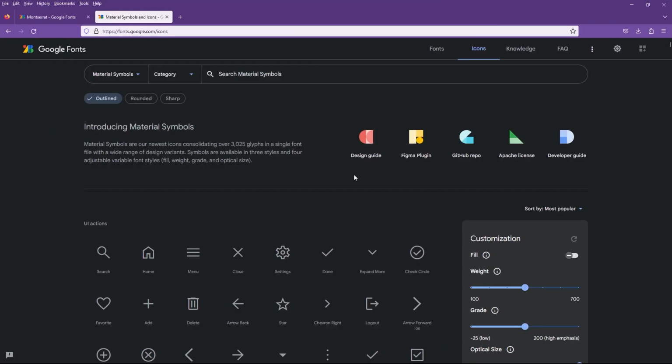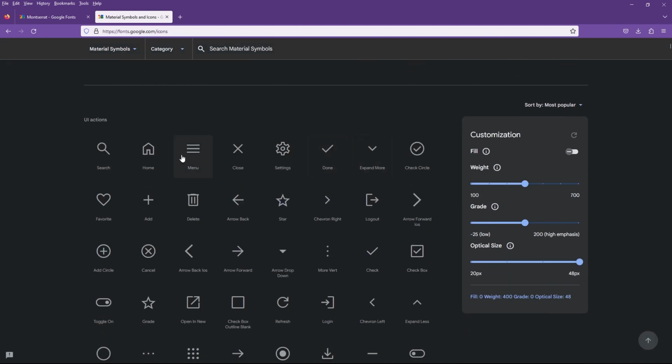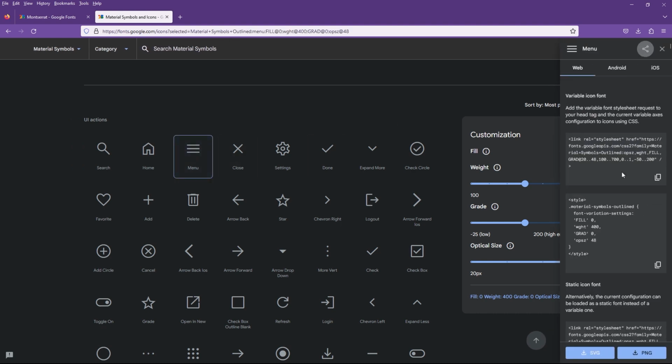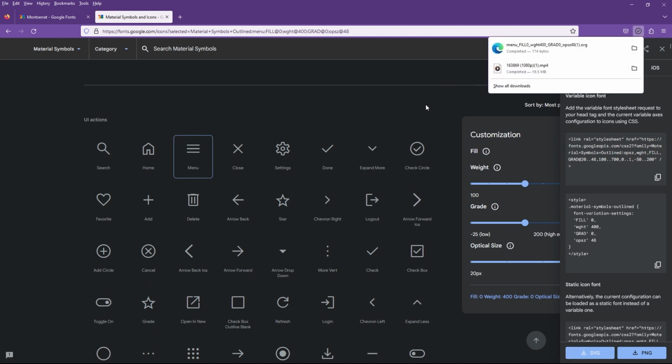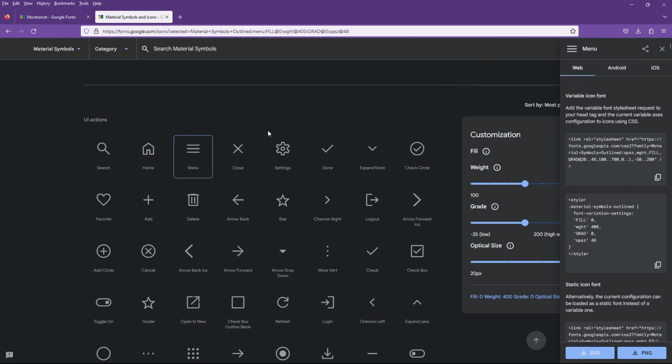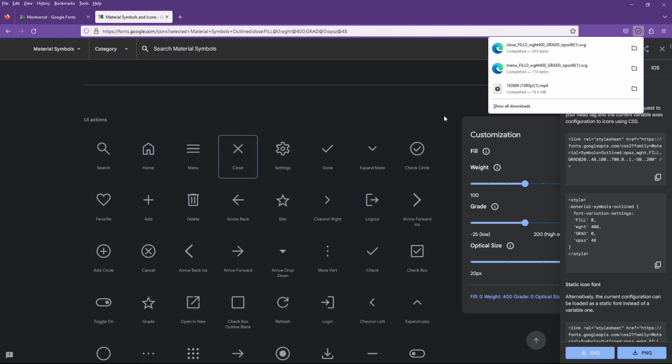Next, we're going to go to material symbols. We're going to need 2 icons from here. We're going to need the menu icon and the closing icon. So first, let's get the menu. We're going to go ahead and actually download the SVG. And for the close icon, we're going to click on it. You can customize it and download the SVG.